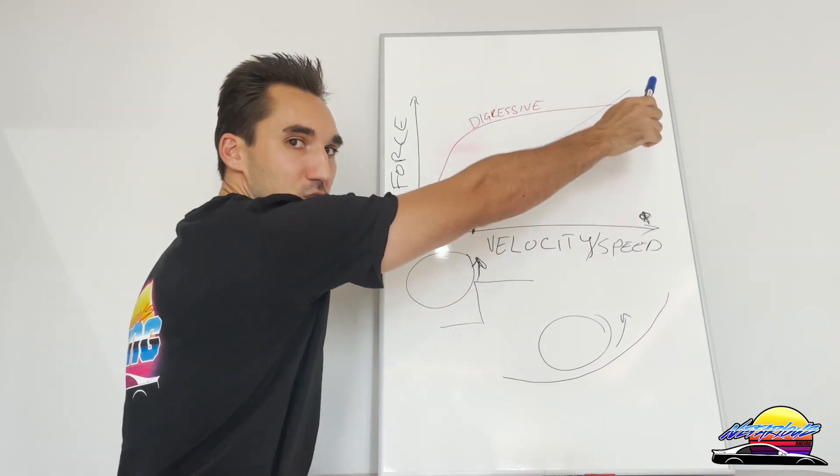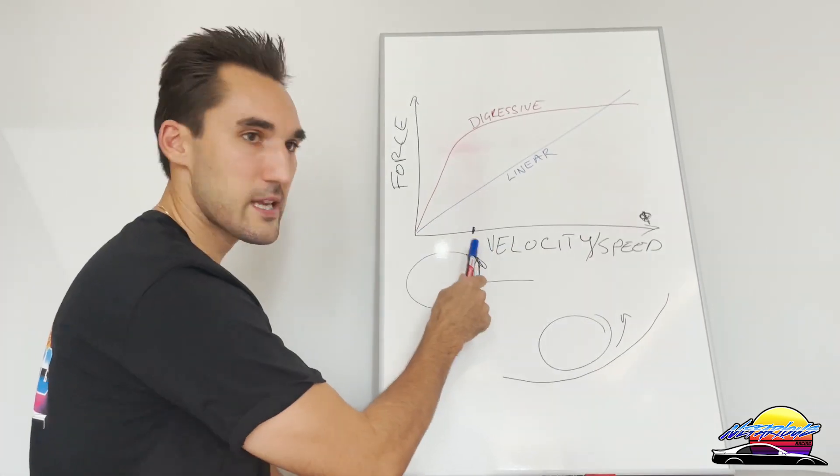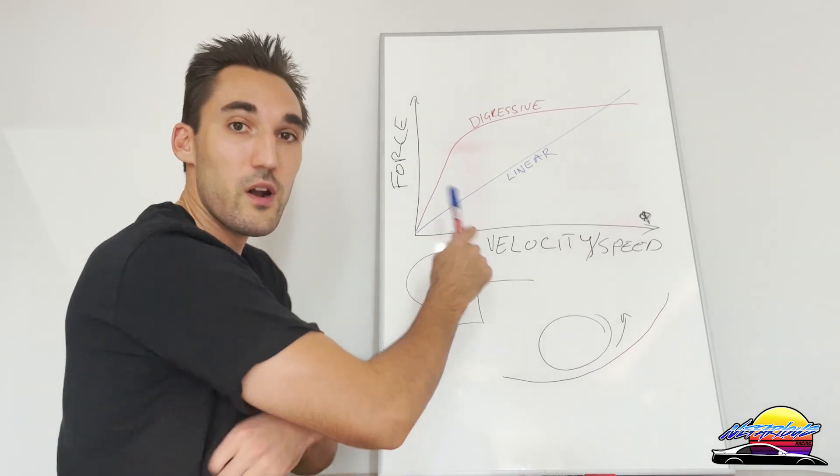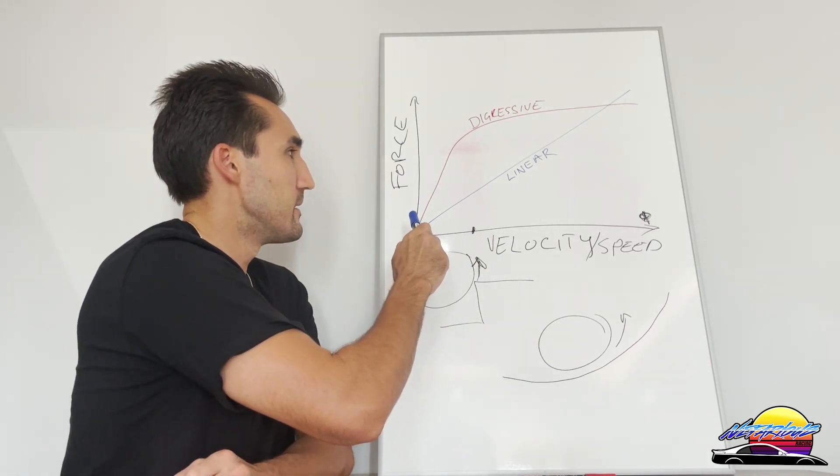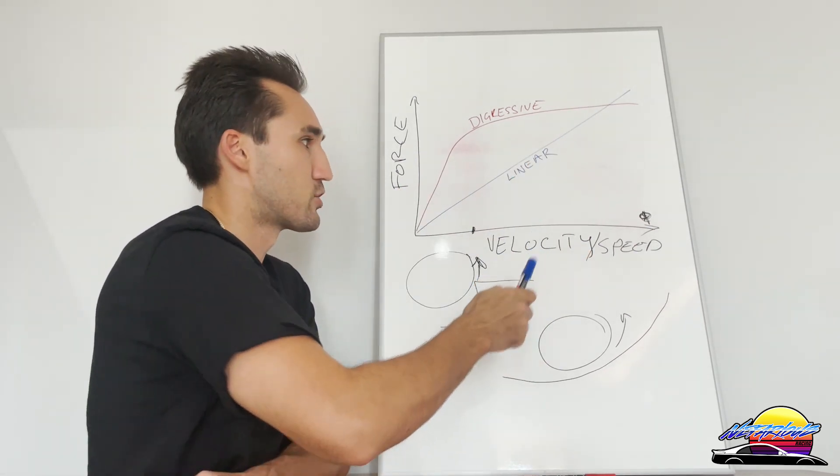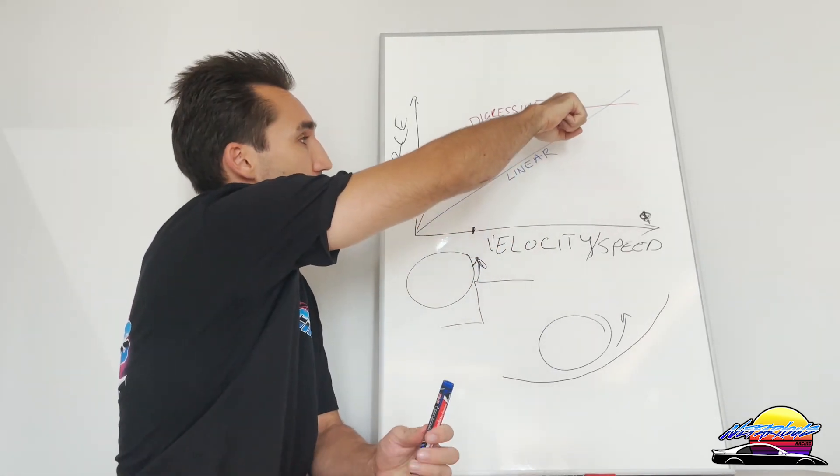Digressive damping, on the other hand, applies a lot of force very quickly at low speed and then tapers off. Why this is used: let's say you're doing cornering and you want it to be very stable during corners and damp a lot so it doesn't roll as much. But then if you're hitting a bump, let's say a curb on a track at high speed, it's going to be a very quick impact causing the wheel to jolt up.